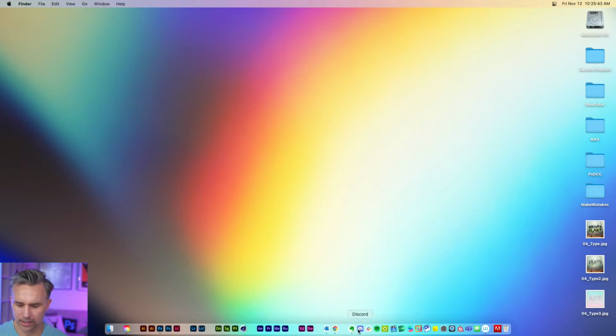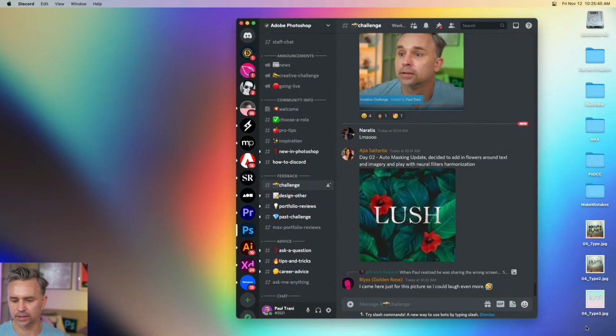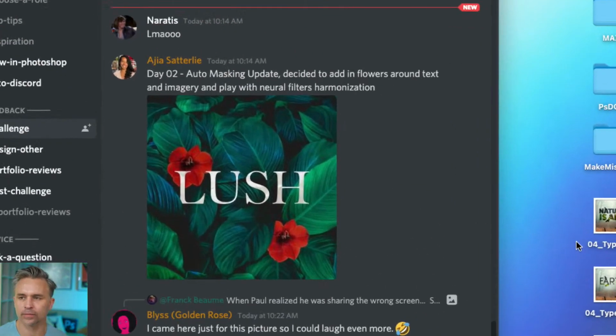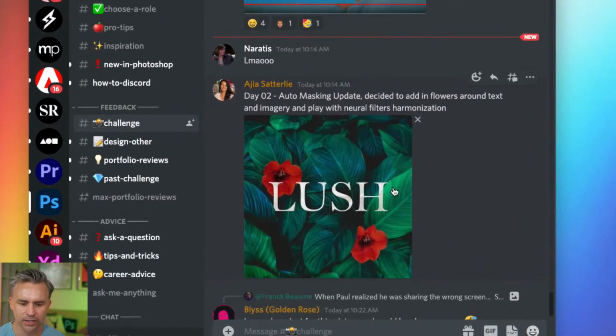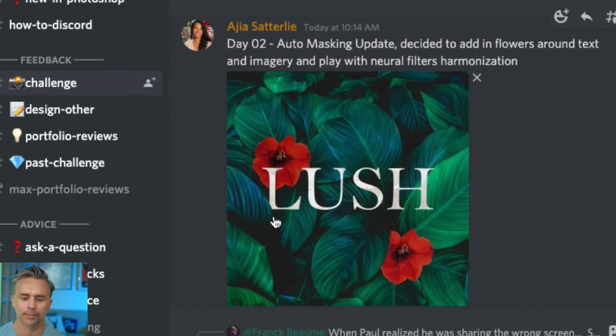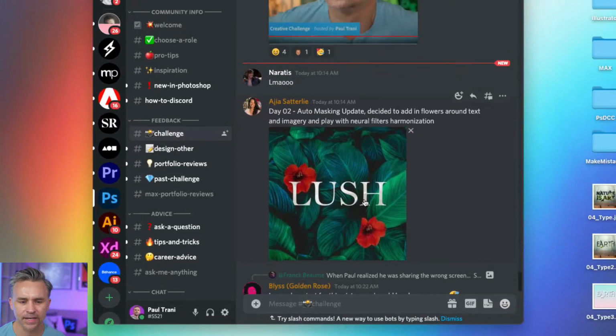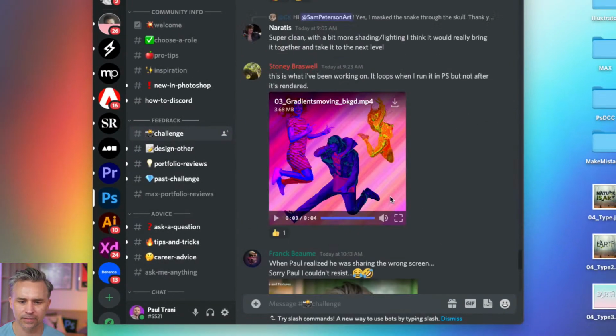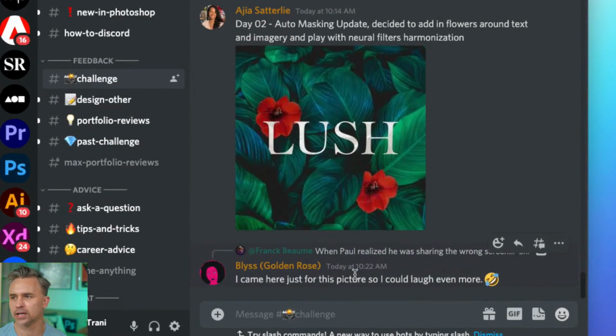You can find inspiration, of course, in nature. So again, great job. Ajia did a great job. Look at that lush. Oh, come on now. Look at that overlap. Oh, gorgeous. It's the little things. This is the sort of thing I'm talking about, which I absolutely love.